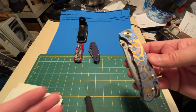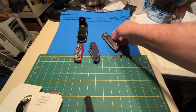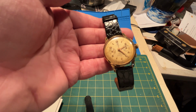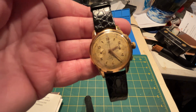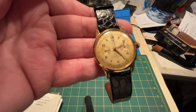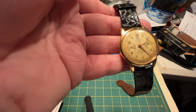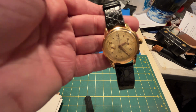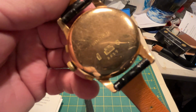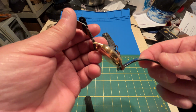Okay, so I'm just going to talk a little bit more about watches for a second and show you why I like that so much. Here is a mechanical watch that was given to me by my father. It was a gift to him for his high school graduation from my grandfather. And this thing is from probably 1945, give or take. And it's 18 karat gold. It still runs beautifully, although it needs a really good service.